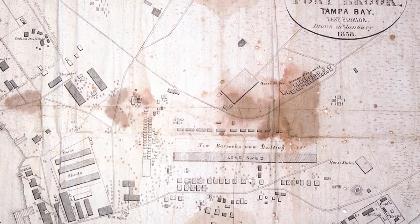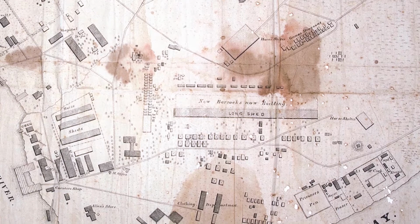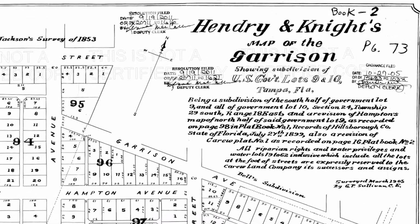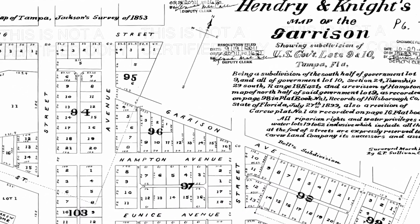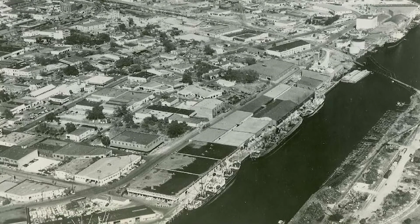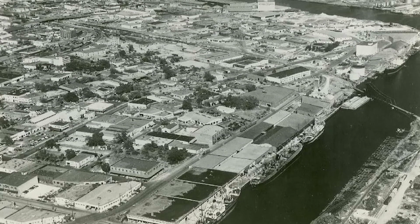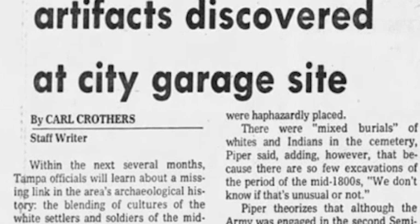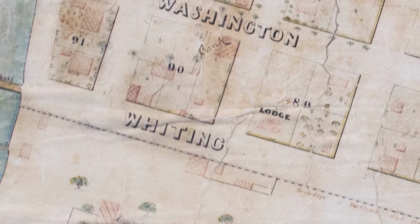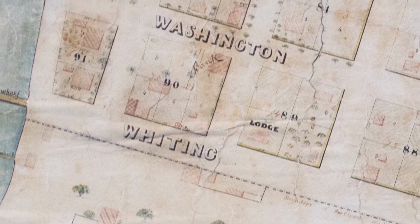So the fort was decommissioned by the military and the federal government in 1883. A doctor from Gainesville was able to use his political connections to have this land transferred to the Department of the Interior, where it would be open for homesteading, and people homesteaded this area. Three African-American families also homesteaded this area, and it became known as the Garrison. And it became very much tied to the port, particularly after the channels were dredged in the Hillsborough River around the turn of the century. And so it wasn't until things started to be built in and around where the fort was that the fort began to be rediscovered. And so in 1980, right here at Whiting and Franklin Street, which is not interestingly noted on this map, a cemetery that was related to the fort was found.